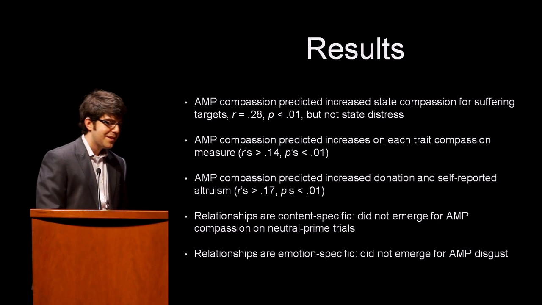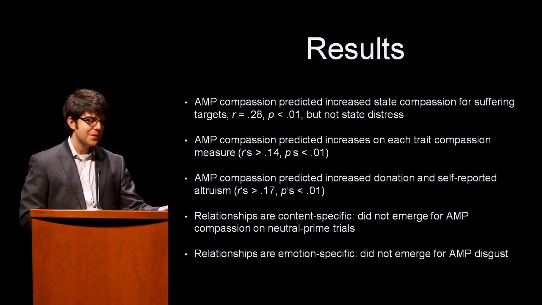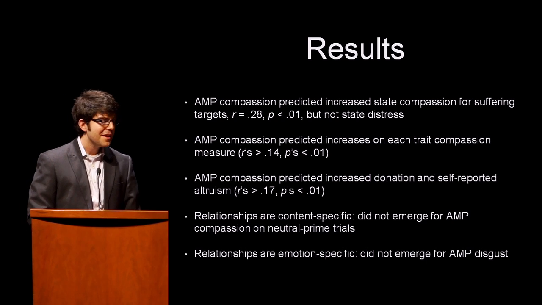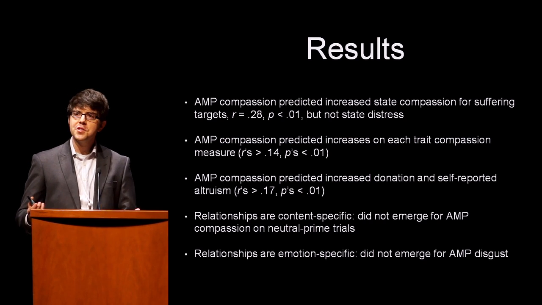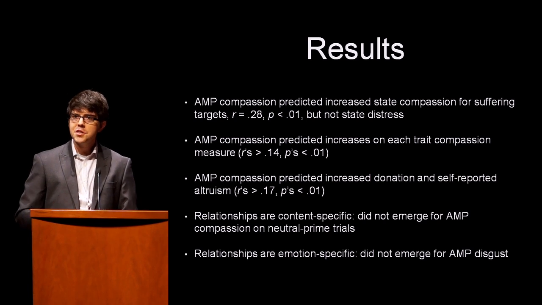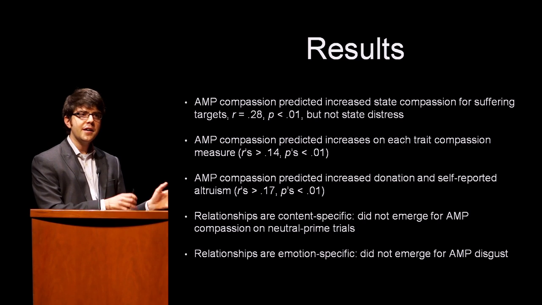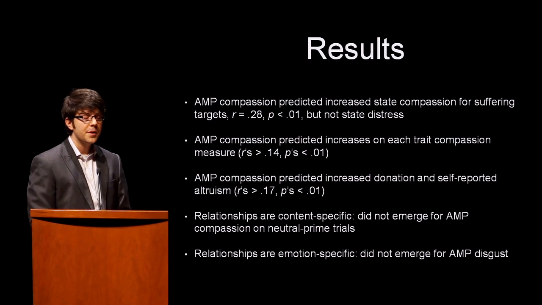So we think, I'll end this part of the talk because I really want to get to the second half, which is rapidly going away. We think this could be a useful task to include among other measures in trying to assess compassion. Any reliable measure of compassion is going to have to be multimodal. It'll include self-reports, physiology, brain imaging, but we think that this task, the AMP and others like it, can be a useful addition to the toolbox.